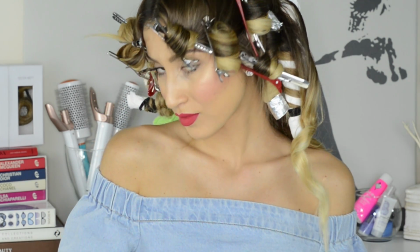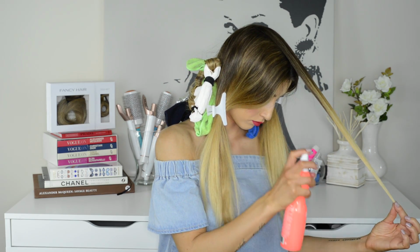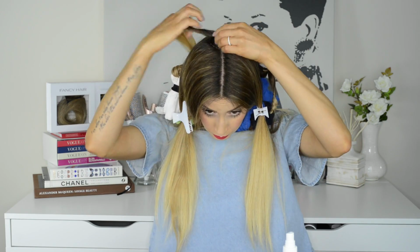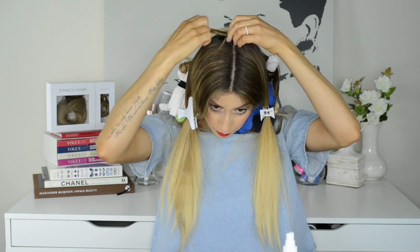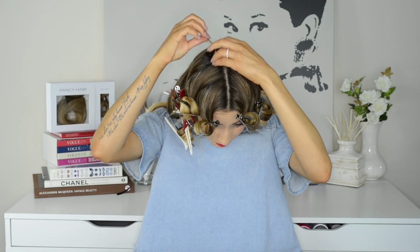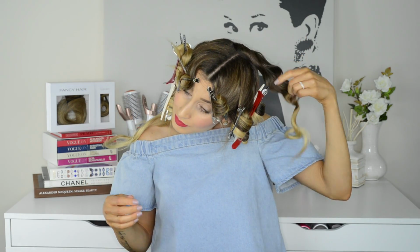So this next curling method almost doesn't require any hairstyling tools. All you want to do is take a damp section of hair, twist it tightly, and wrap it around itself until you have a knot that looks like this. To secure it in place, just use a couple of bobby pins. Once your hair is dry, remove the bobby pins to reveal a big, twisted, wavy curl.